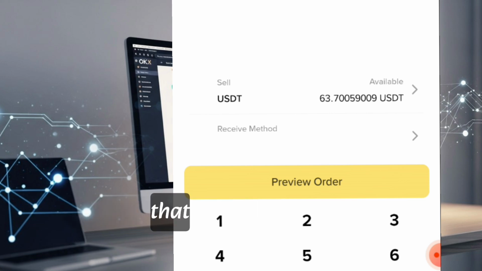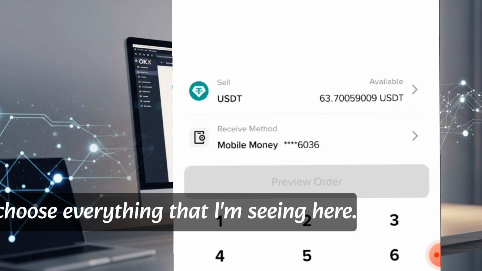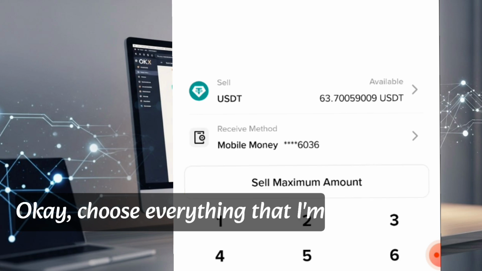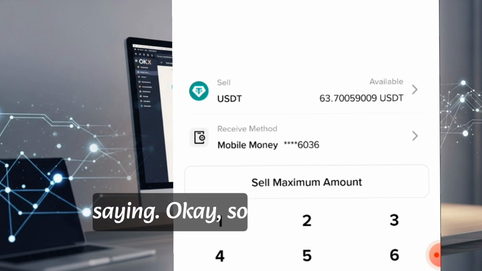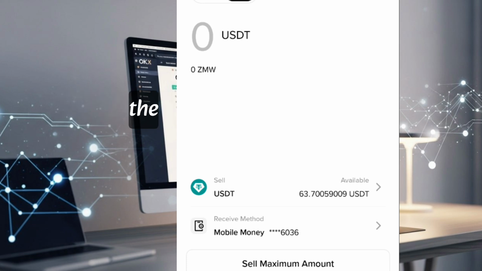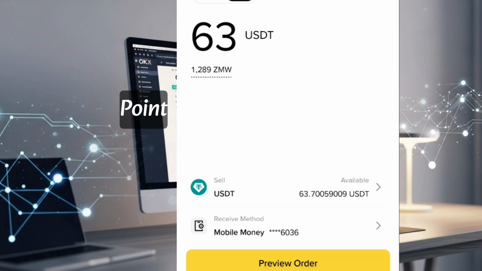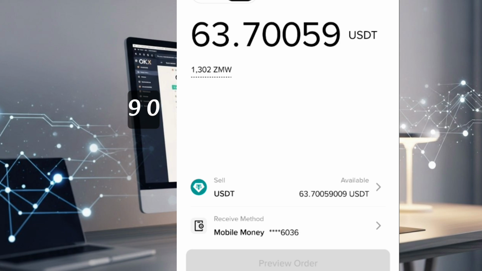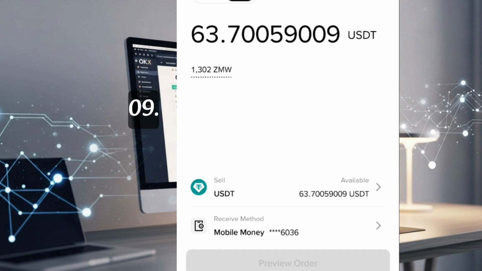Thereafter, I'll make sure that I choose everything that I'm seeing here. Okay, choose everything that I'm seeing. Okay, so I'll punch in all the amount, that's 63.7 0059009.